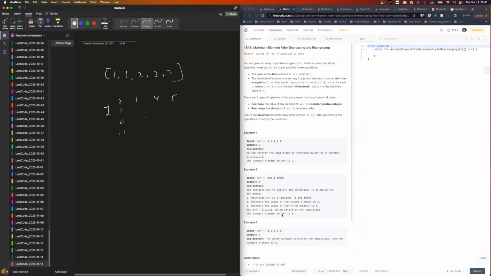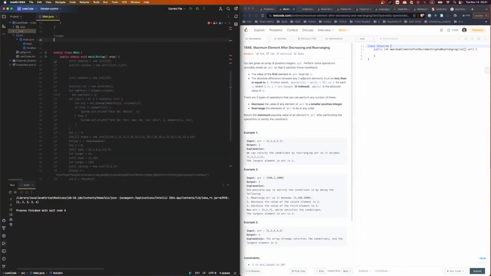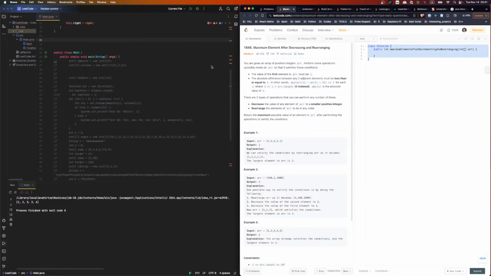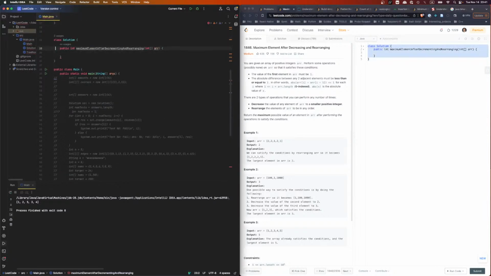If you have 1, 2, and 1, you can now do 3. But if I rearrange it, then you can do 3. So I think I'm gonna try. I feel like sorting is enough. Honestly, I don't know.